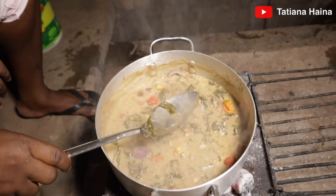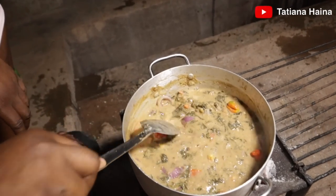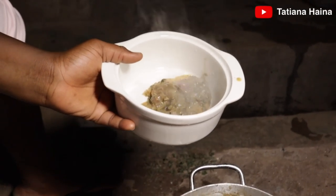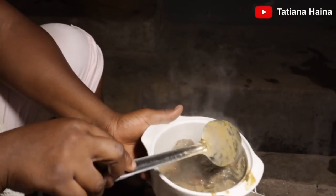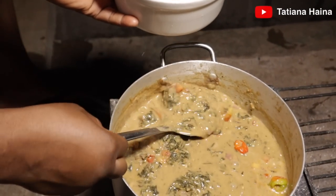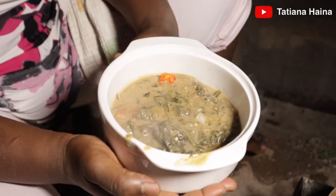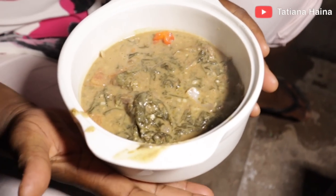It's done. Today we do vegetable soup. It's time to serve. You can take the soup alone as well if you want to — some people take the soup alone because it is heavy for them and they are good with it. We are serving our soup. If you have teasers you can take it with it, rice balls too — you can take it with it. Rice balls, it goes well. Bankuu, you can eat it with it because it's peanut and meat.